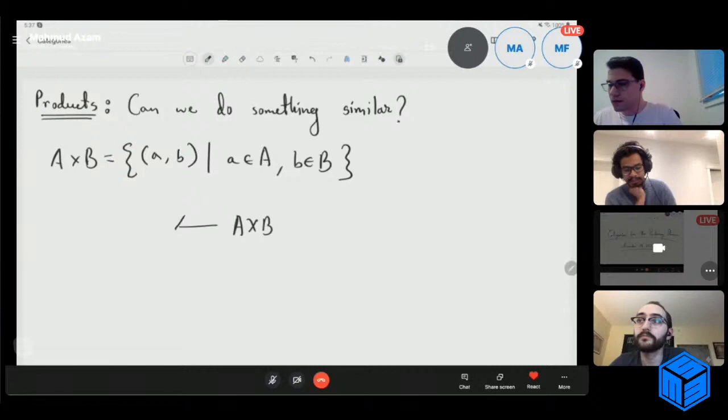They take the tuple of the cross product. So the projection map on A will take that tuple and send it to the corresponding part in that set. Absolutely. And likewise for B. So we have a projection into A and a projection into B. But what's so special about this? If I have a function going into A cross B from some set C, do I have any functions into A and into B?